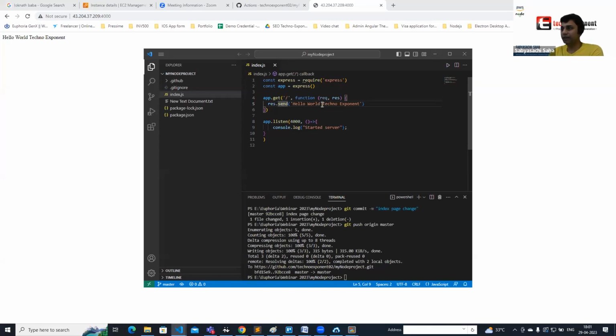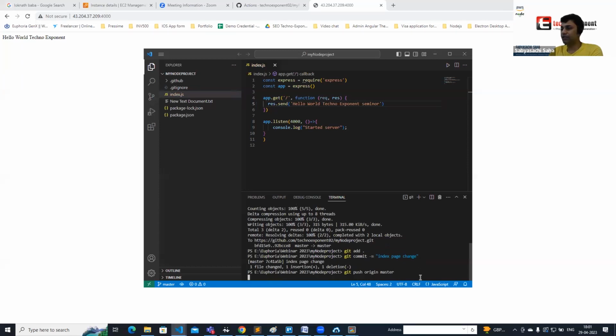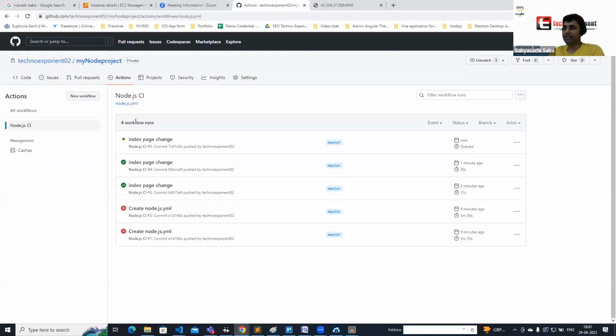It's simple, like whatever right now you just understood, like what the task is. So if I write down here anything, say seminar, and if I save it, I have to do three lines: git add, changes, and git push. And I will simply come here and wait, and see what my web page is doing. Just for the sake of your understanding, I am showing here what the background action is doing.